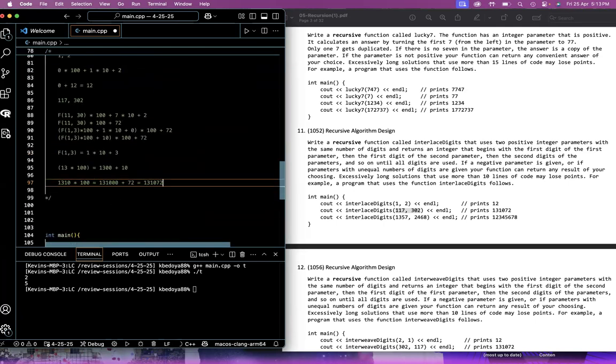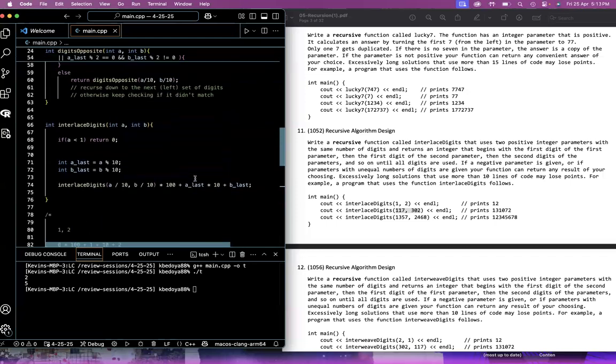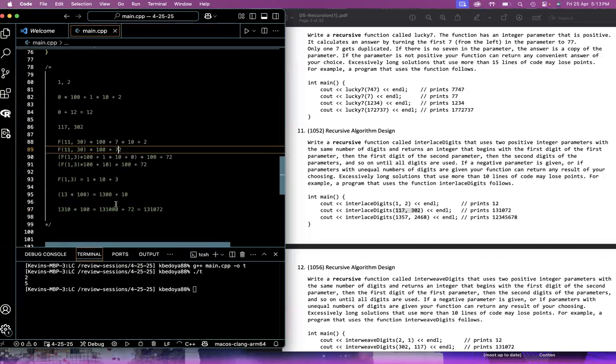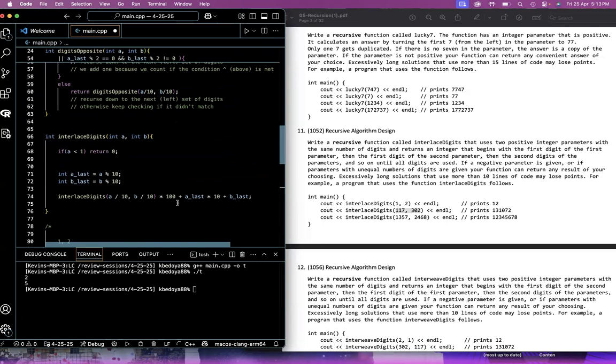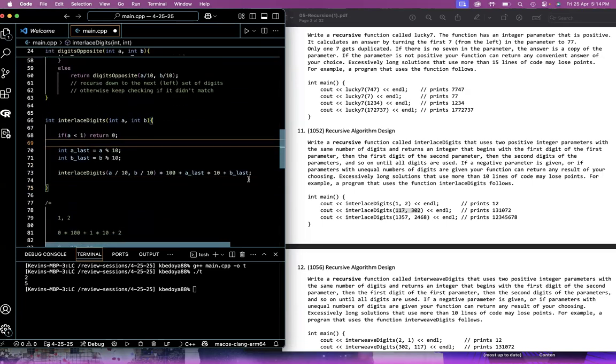So this is what the recursion looks like. I apologize for just going through this whole thing, but we'll go over it again. I just want to make sure that you guys understand it. So once I get it, then you guys will understand it afterwards. I promise. All right. So this is what the recursion is going to look like.